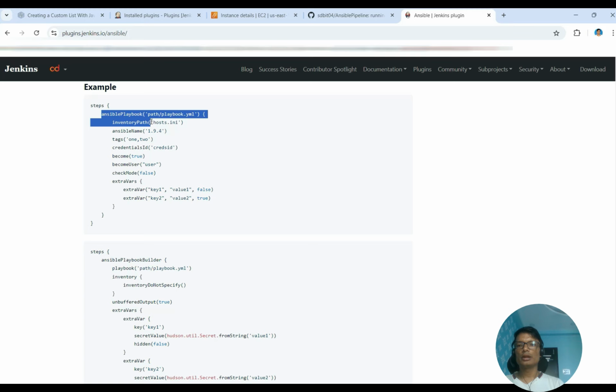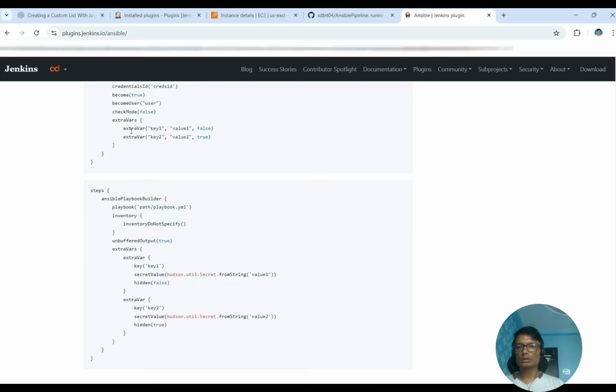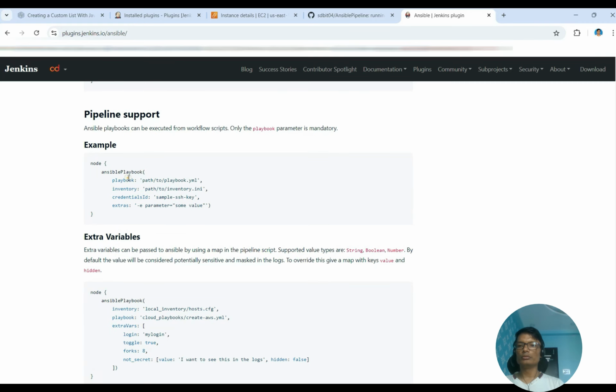So it is taking the Ansible playbook. Okay, Ansible name. There is another better way. I think it is there, this one. There's a pipeline support. In this portion you have to come, and there you can see this Ansible playbook. You have to provide the playbook name and the inventory name. If any credential is needed to communicate to the remote host, then you need to provide it. Here I do not need it, because I have given the credentials inside the inventory file.